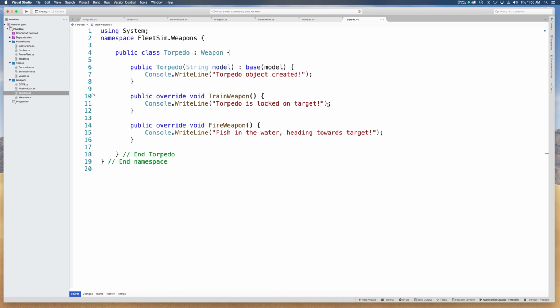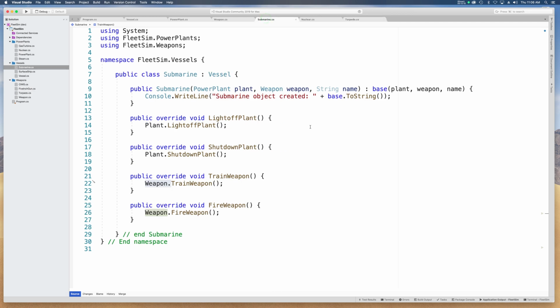So vessel, submarine, the vessel just says, hey, I will take a weapon, right? When the submarine is created, it's given a torpedo, right? And that weapon. So if we go to submarine, it doesn't say nuclear plant. It doesn't say torpedo, right? It just says plant.